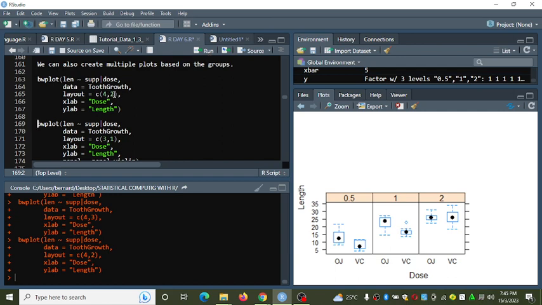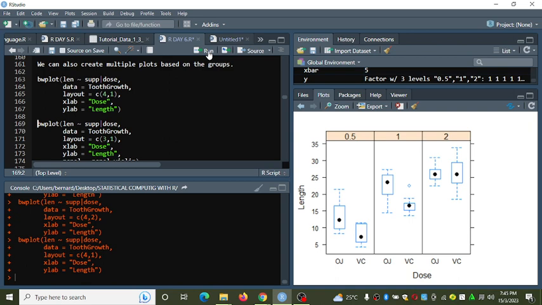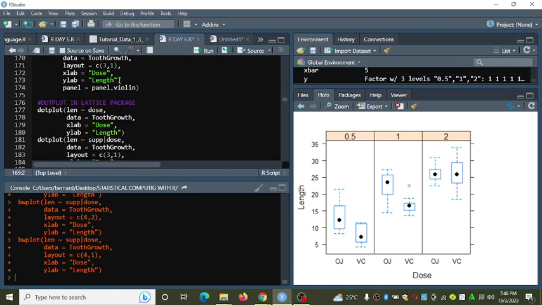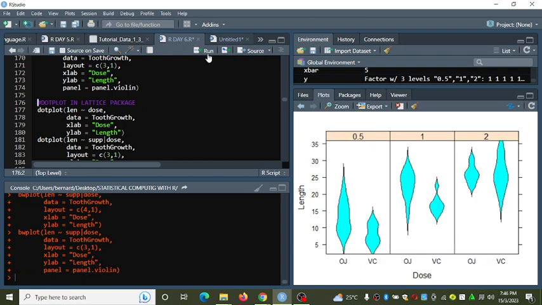Layout of 4 1. I think you can tell the best layout that you can have. And from there you can produce the violin plot per dosage.